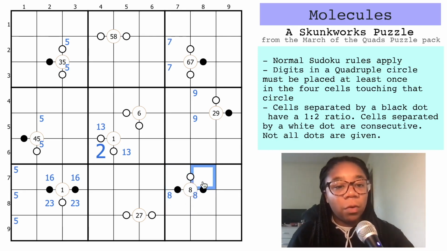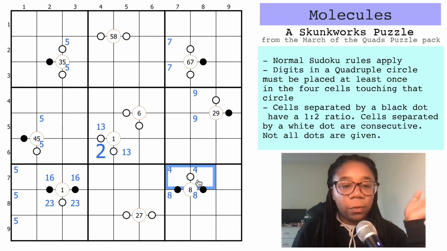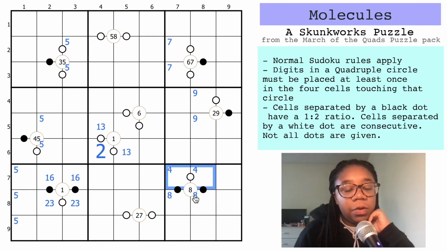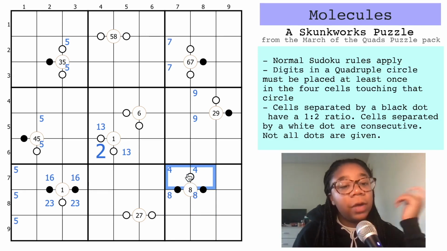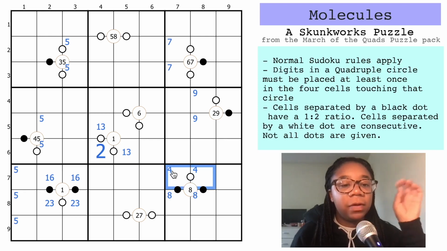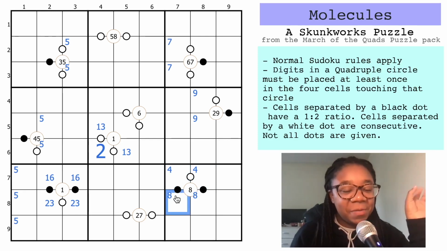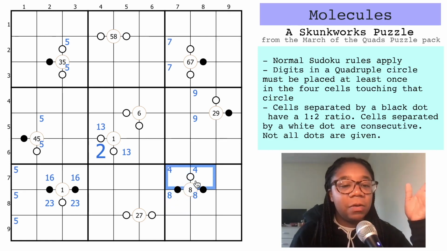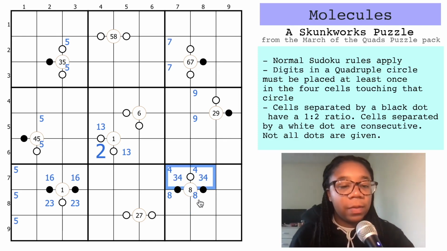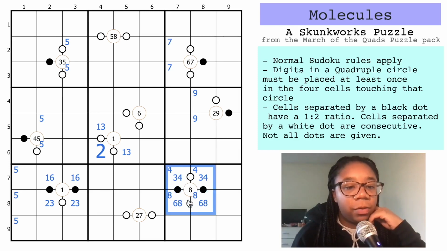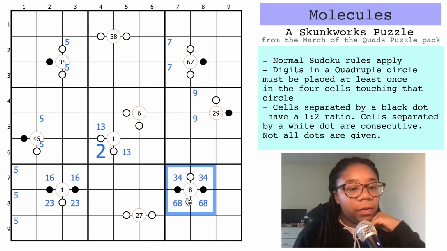And that means I know that 4s are up here, because 4 is what's in a 2-to-1 ratio with 8, and I don't know if I have more information than that. Other than that it's either... oh no, because if I tried to do 4 or 5 up here, there's no digit that satisfies that Kropki dot with the 5. So instead, this will be a 3-4 pair, which will make this a 6-8 pair, because 6 is what matches up with 3. So we've got that kind of filled out.